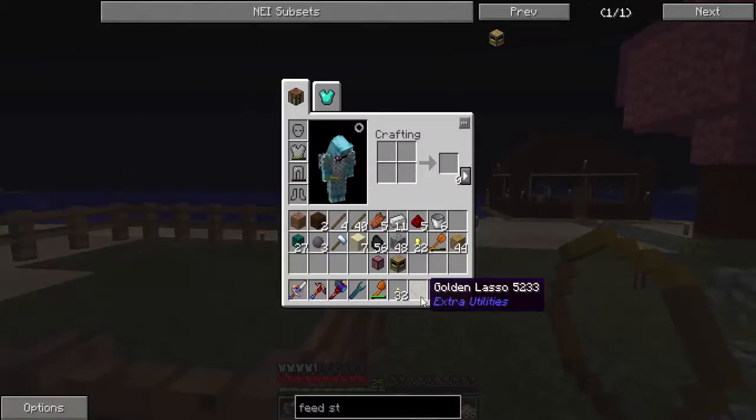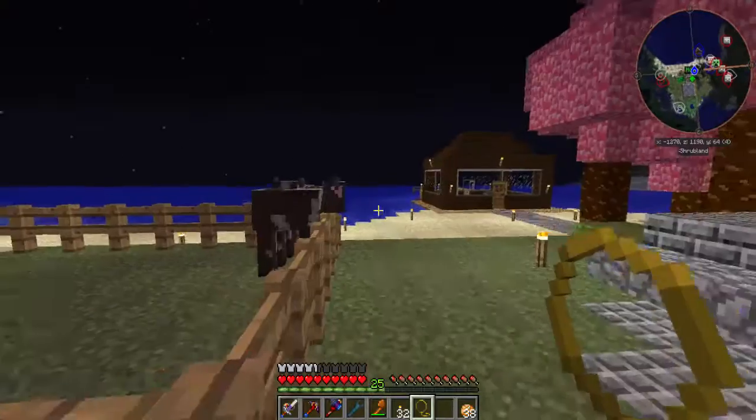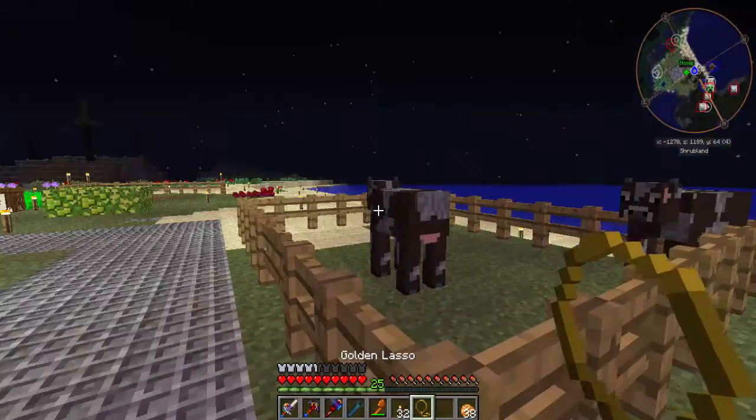But anyways, I have this golden lasso, so just to show you guys. Oh, that's not good. I don't know how to. Oh yeah, it's recipe. Duh. R. Alright, so all you need is an eye of ender, which is just an ender pearl with a blaze thingy, and then nuggets and string. And I'm just going to show you guys what this does. You can grab up a cow and just pick him up and place him down.